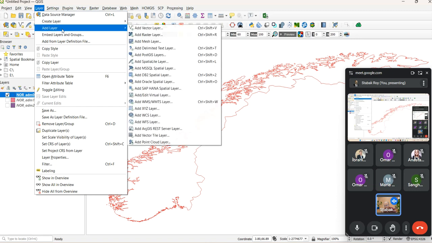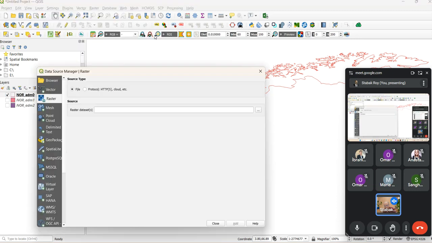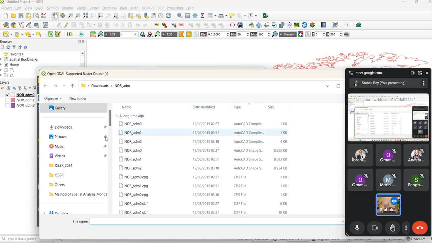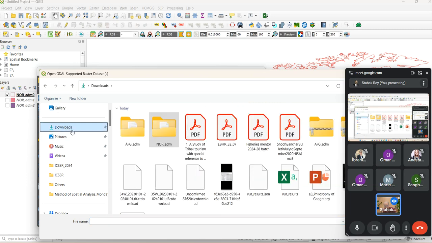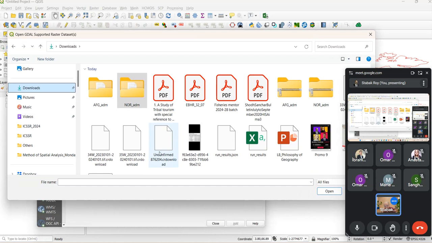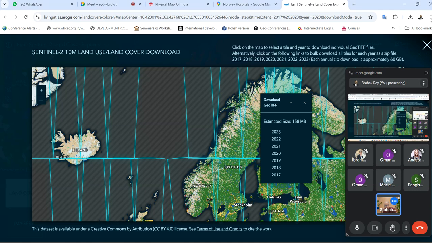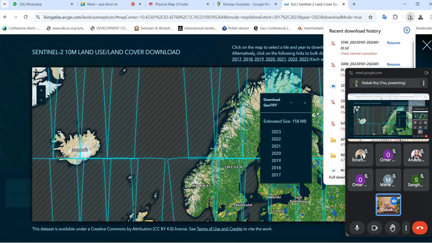Whatever we downloaded. So go to here in the raster, click it here. So there is the download file, right? So let me check. A few files are not yet downloaded. I think those files are not yet downloaded. This is in the cloud. Let me check what kind of progress this is.